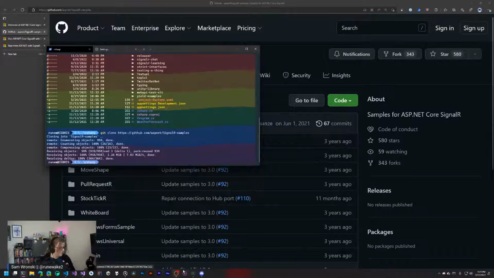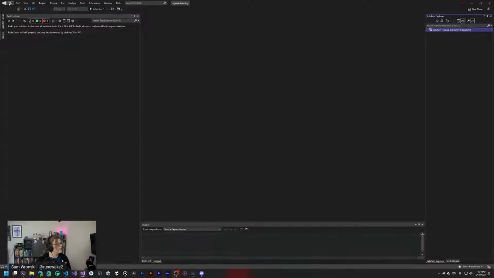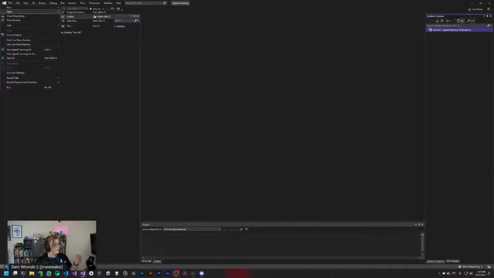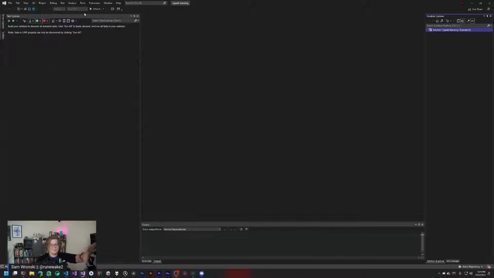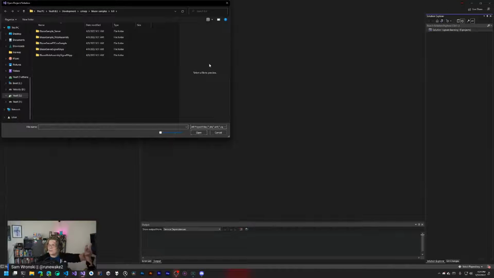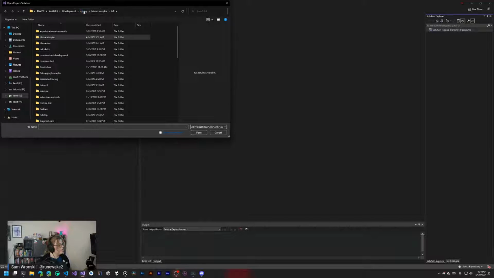We'll clone it there and see what happens. And so that gives us all of these samples locally. We can then jump into that. So let's go and open this. I was going to build a project from scratch. That's what this was going to be. I think that might be a mistake. So we're going to rely on some of these samples and hopefully learn from those instead.